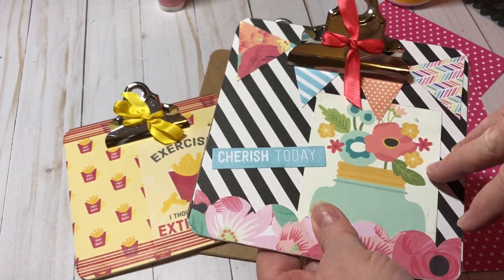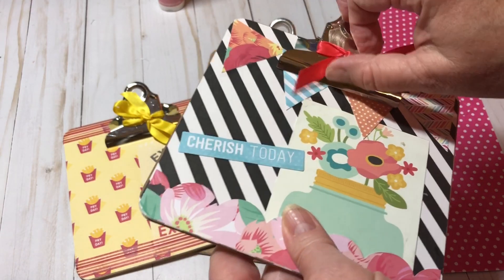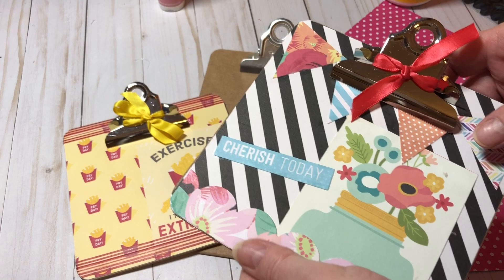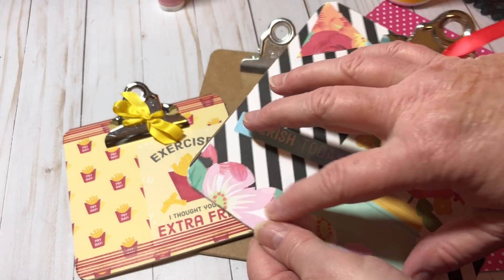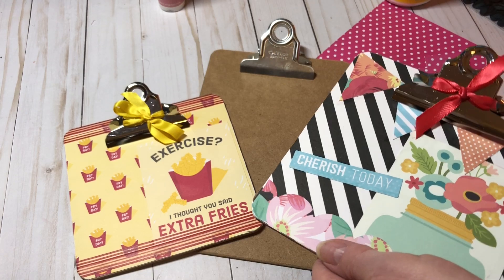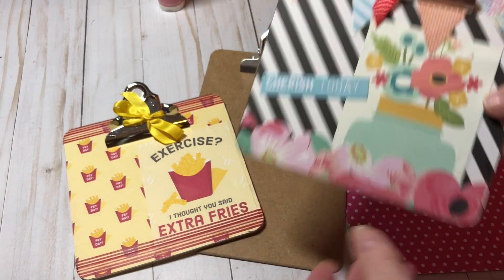What I did is I put them in cellophane wrap and attached a pad of paper with them. This particular size I sold for seven dollars, I had a larger size I sold for nine, and the smaller ones I sold for five. I was going to do them cheaper but my daughter said I was short-changing myself, so I went up.